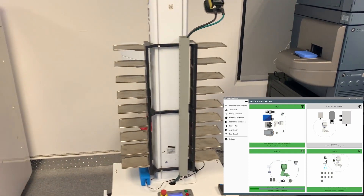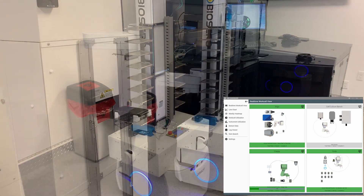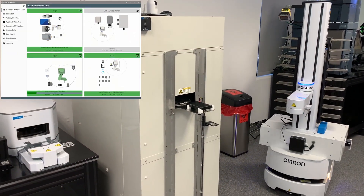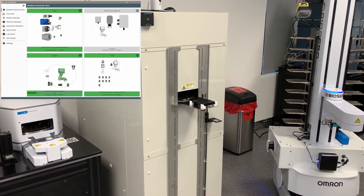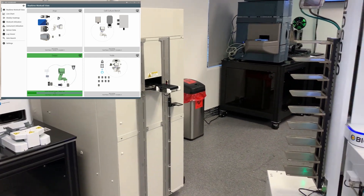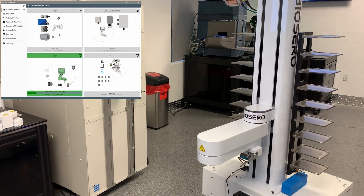As you watch this presentation, you will notice a broad representation of equipment common to a laboratory environment. Some devices are integrated into automated work cells typical of an automated lab. Others operate as stand-alone devices for manual interaction, and yet others operate unobtrusively, such as the environment monitoring sensors scattered throughout the lab.